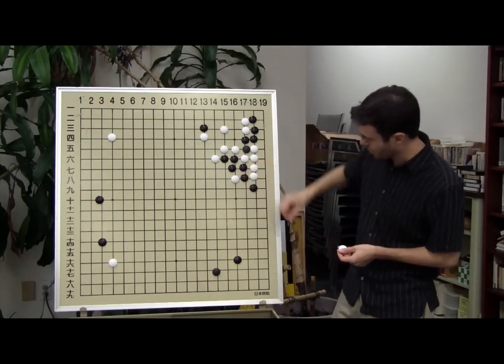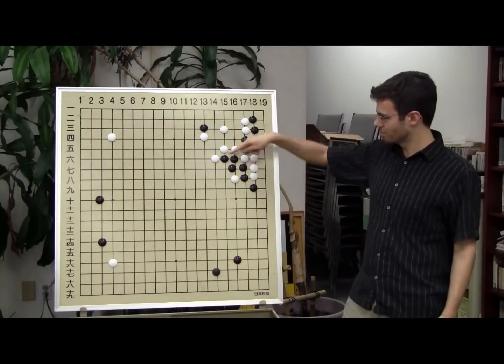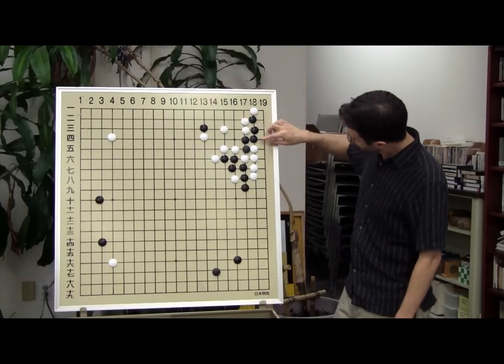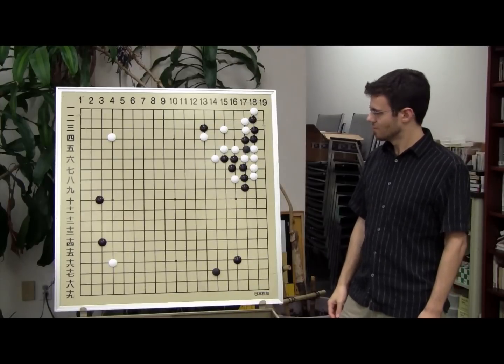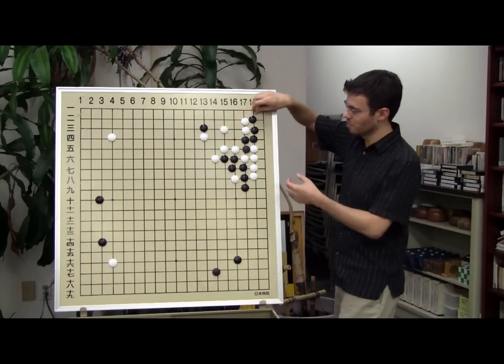Right, black still can't play this. Right, because this is still atari on these weird looking stones. So then white comes here. Looks like 4 to 5, capturing race for white. All right, that was a tangent again. I'm just trying to show you that there are defects here that can be exploited.